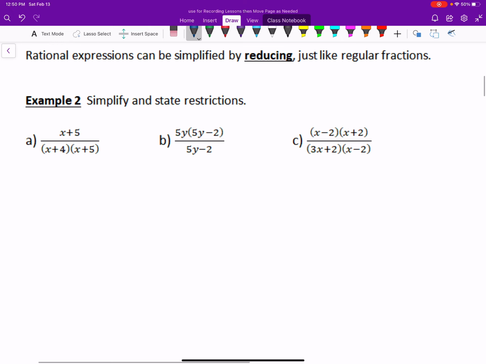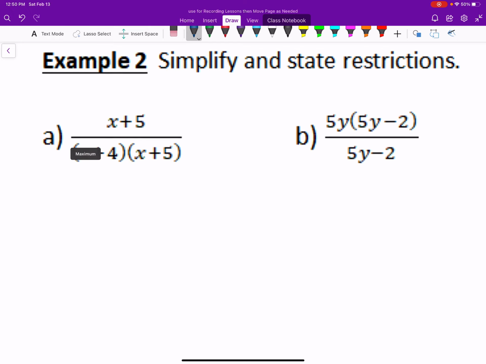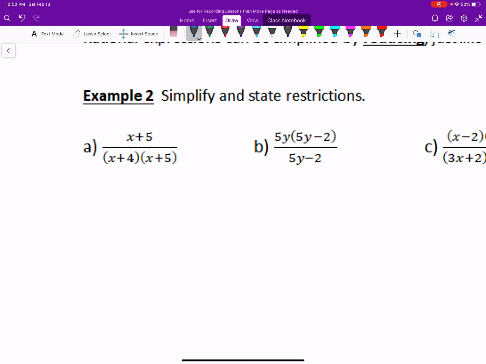Rational expressions can be simplified by reducing, just like regular fractions can be simplified by reducing. So anything that I can divide out of the top and the bottom is good, because it'll make it simpler. So when it's in factored form, like this quadratic on the bottom is, that makes things easier, because I can say, okay, x plus 5 can divide into itself, and it can divide into the top as well. So I can divide the top and the bottom by x plus 5. When I divide by x plus 5, when I'm reducing, it just gives me 1, right? When they cancel out, really what I'm doing is dividing by x plus 5. In this case, I got 1.